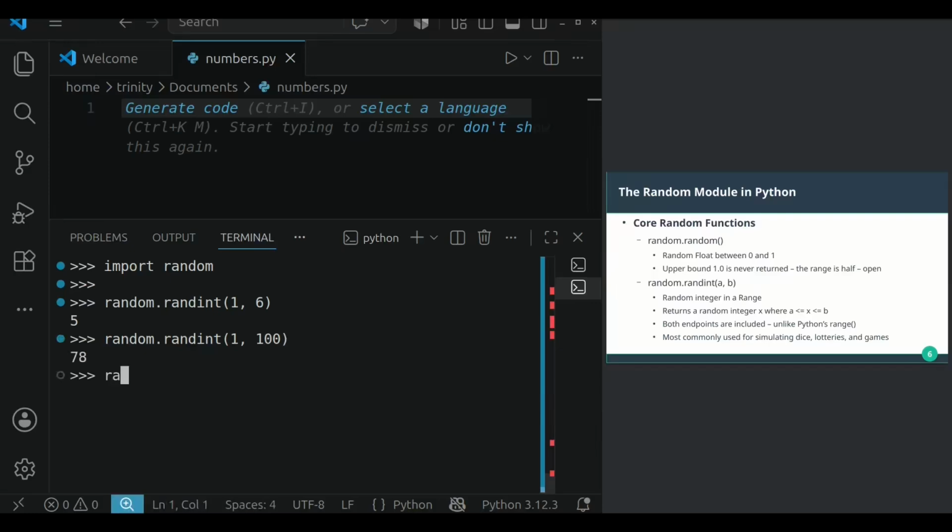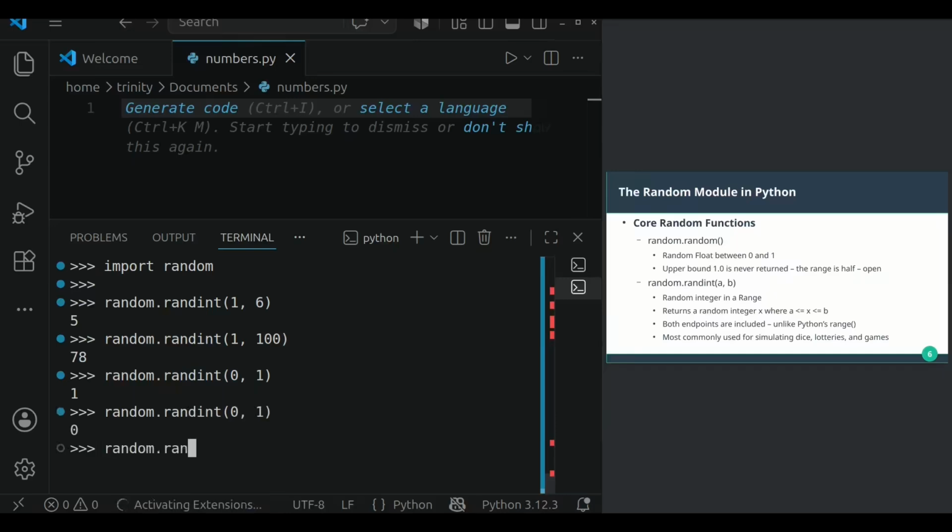I can generate a random number between just two values. Let's say maybe the flipping of a coin, 0 and 1. Of course, this is true or false, or maybe heads or tails, when we are talking about flipping a coin. Now, when I run this, it's going to be just 0 or 1. So I have 1. Let me run this again. I find it interesting, I have 0.